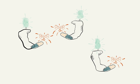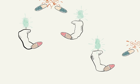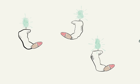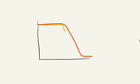However, if we introduce increasing concentrations of a drug that binds to the same target, we are able to compete with the tracer, resulting in a decrease in NanoBRET. This allows us to measure the affinity of the drug to the target. It also allows us to compare the relative affinities of different drugs to that same target.